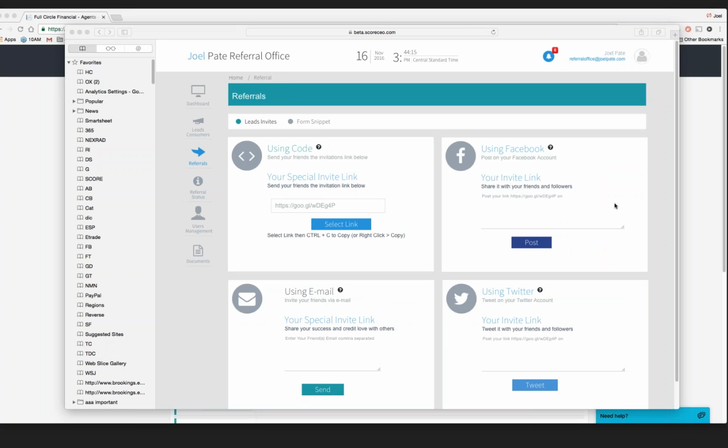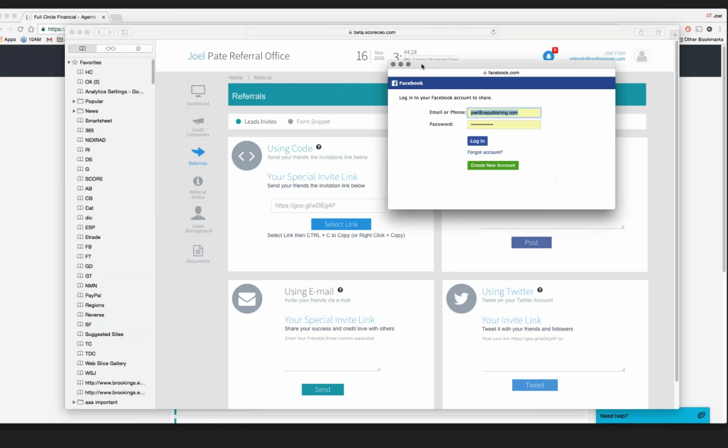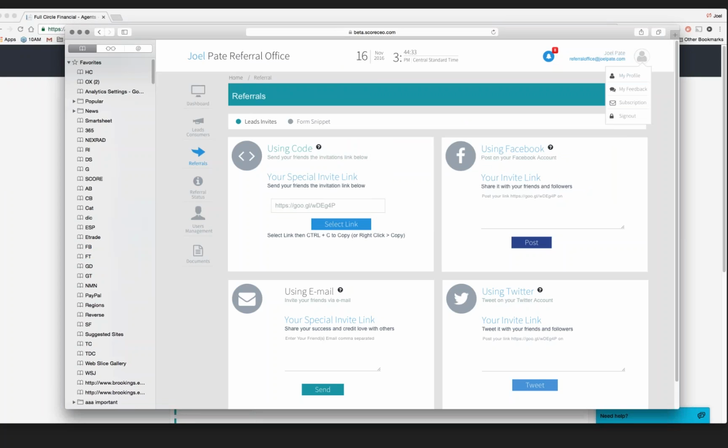Now, the referral office, the referral agent, every user of the software that works in your office, and even your customers have the ability to market for you on Facebook and on Twitter by connecting their Facebook and their Twitter account to this software.